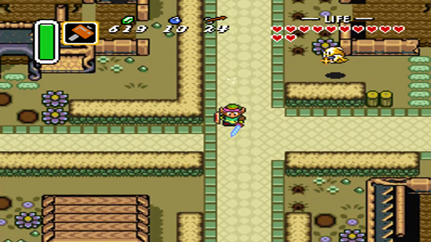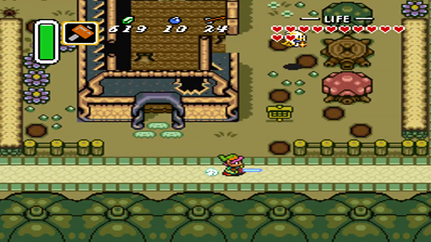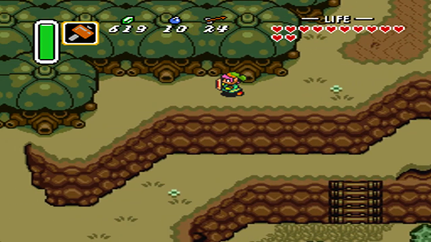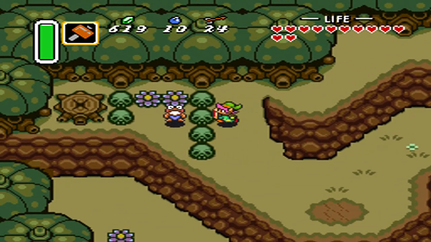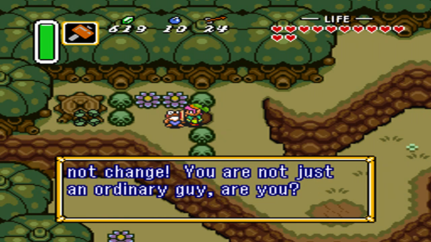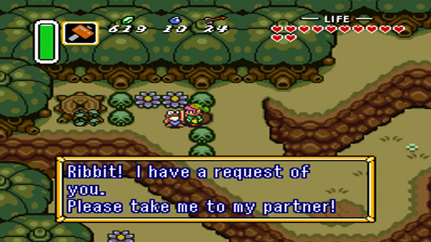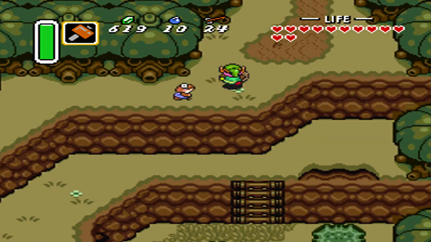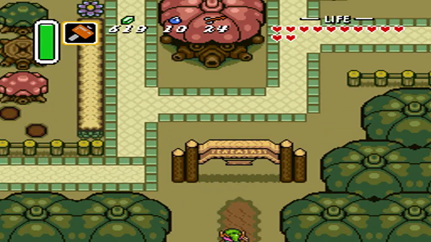After completing the dungeon here in Thieves' Town, we will be doing a couple other things before heading into the next dungeon, which is located in the actual Dark Woods. Down below the town, now that we can lift up these rocks, we're going to meet up with this frog. Well, the frog actually ends up being one of the blacksmith brothers, and he can help upgrade our sword.